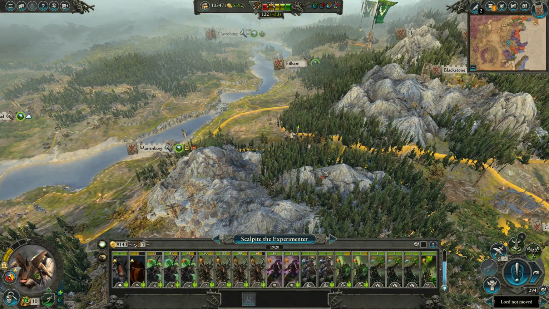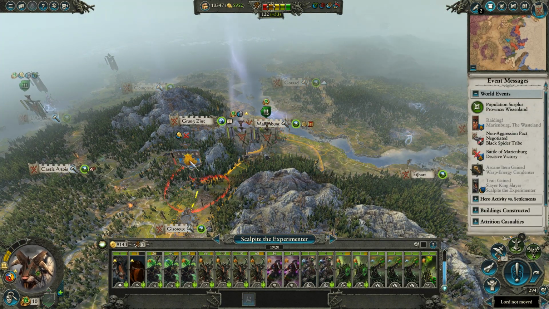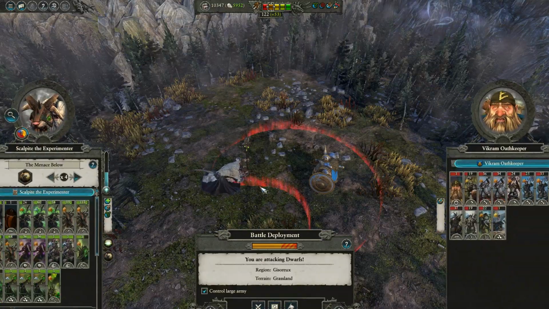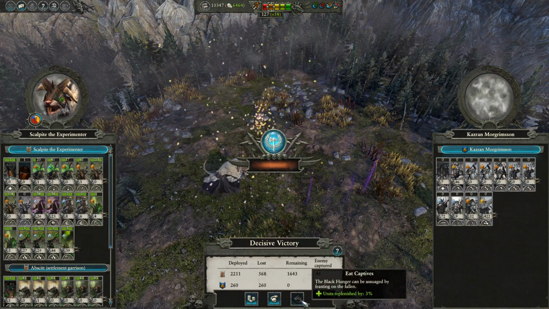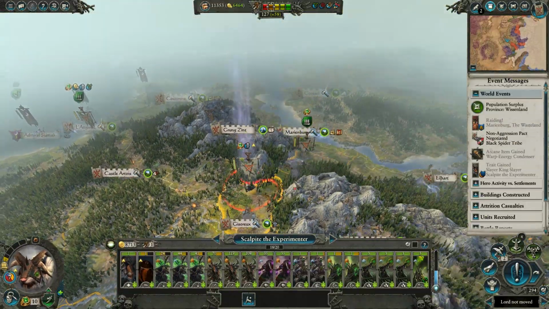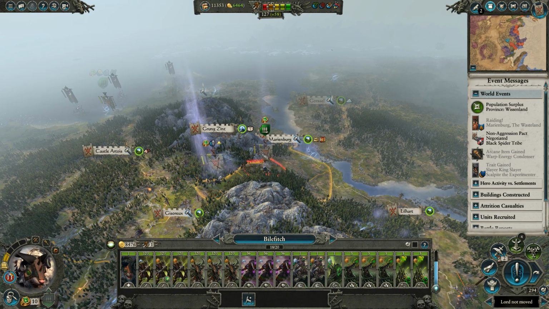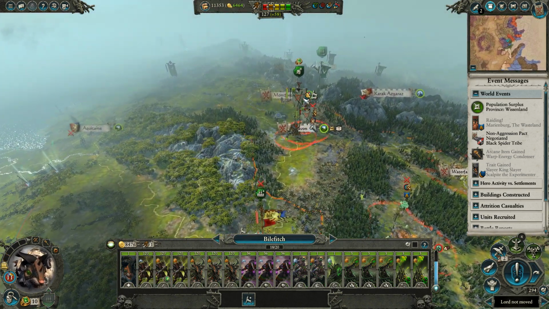Eat the captives. Chase down the remnants of that army. We lost one by autoresolving it. But that keeps the Dawi out of our lands, guys. Just what we wanted.